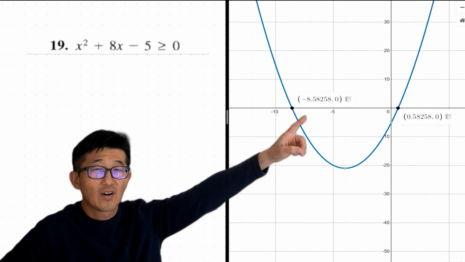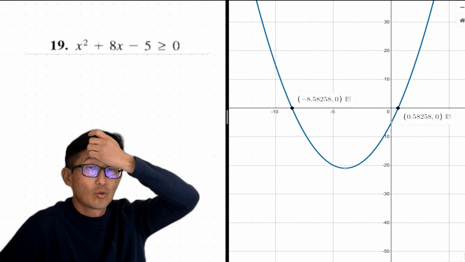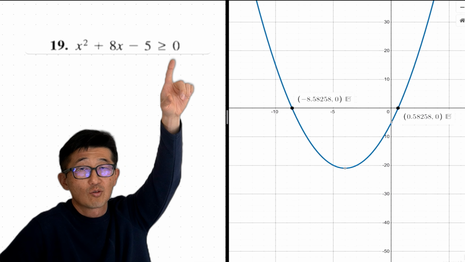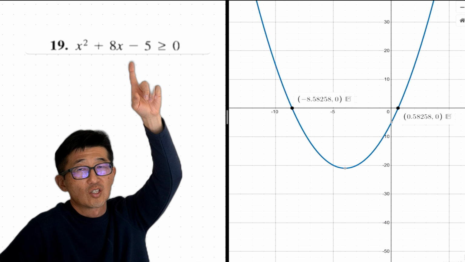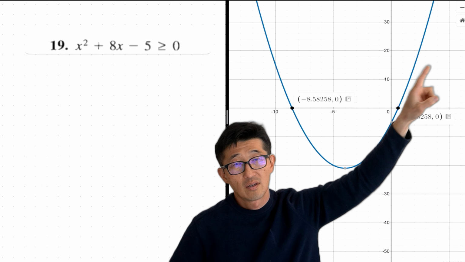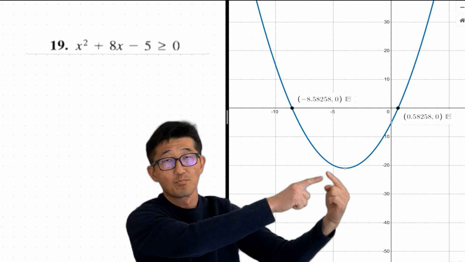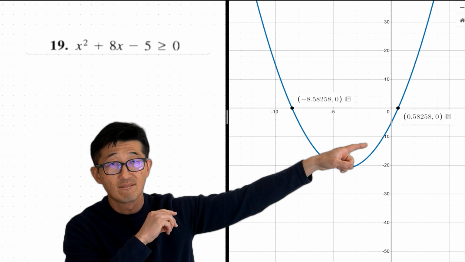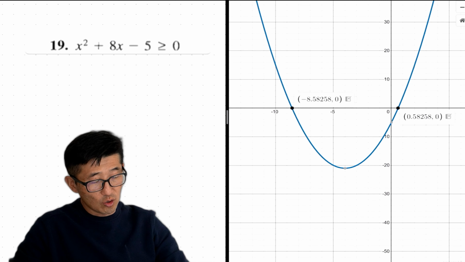Negative 8.58 and then 0.58, that one? Those are the two places on the graph where the y values are 0, so that's equal to 0 here. Now, the graph tells us when it is going to be greater than 0, or positive. It's going to be here, that way. And all the numbers here are going to be negative, because the y values are negative. Do you get it? Yep. Okay, but again, we're going to use the number line test to show that.